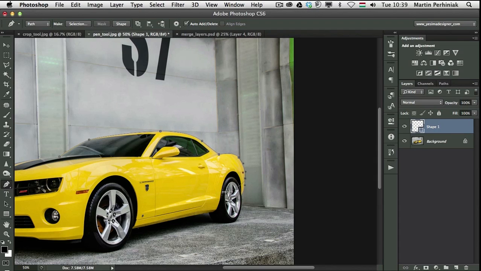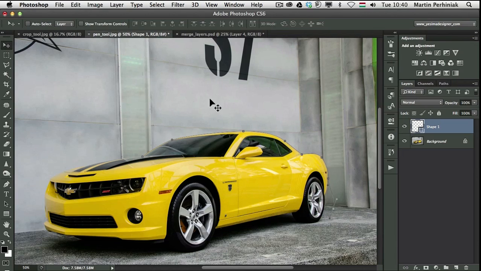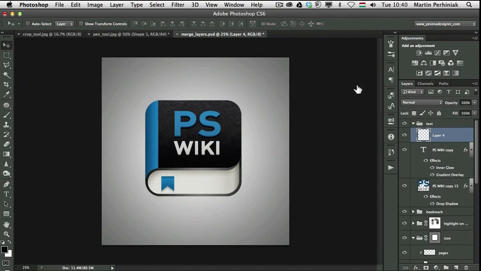So remember, just hold down space while you are drawing to be able to place the anchor points somewhere else. And finally, there is one more feature which I would like to show in this video, and that is about merging layers. Now, this is a very useful improvement.